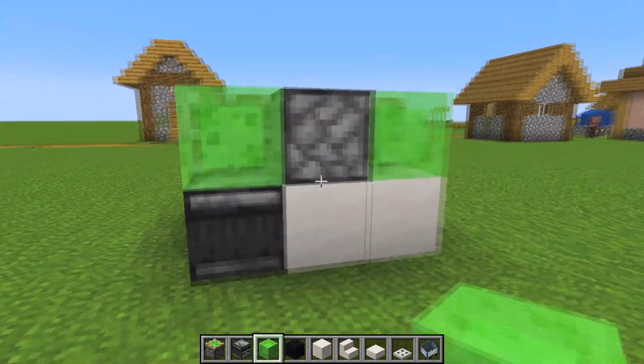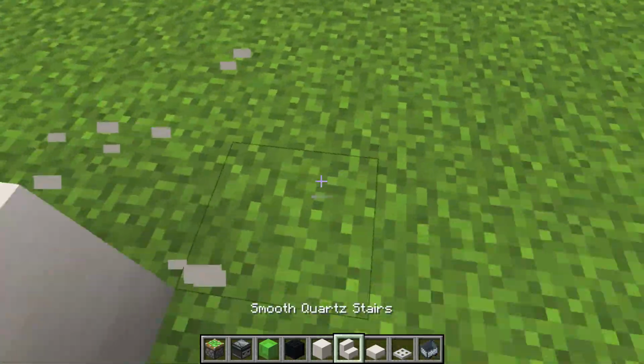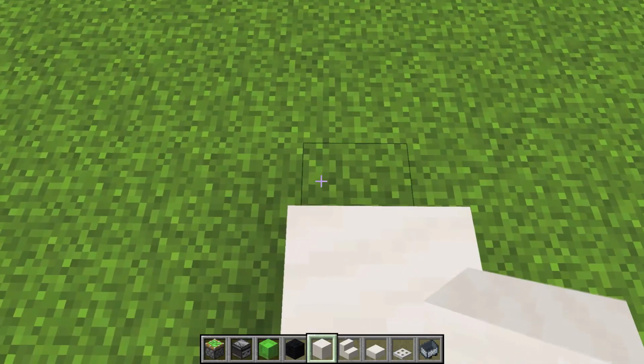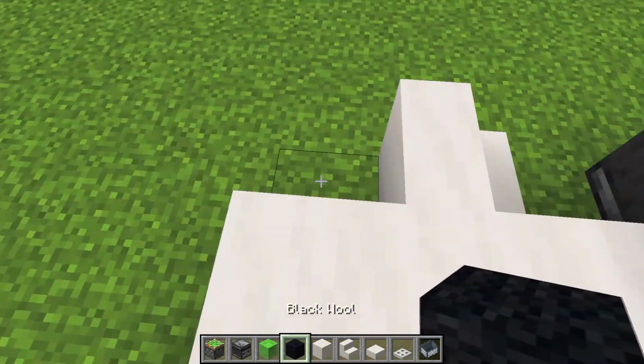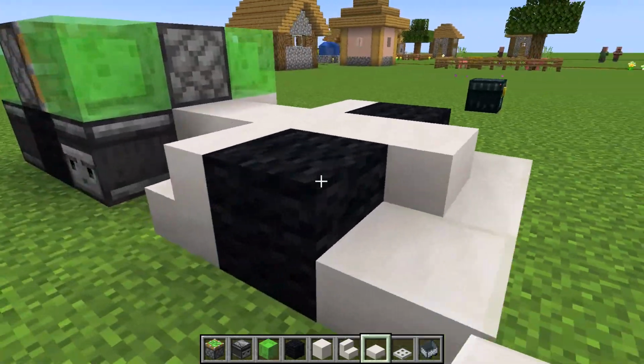And then I gotta build a cabin for my sport car. I gotta install 1 quartz block like this, 2 quartz stairs like this, 1 more block, 1 more block, here black wool and here black wool also, 1 stairs and 2 slabs.